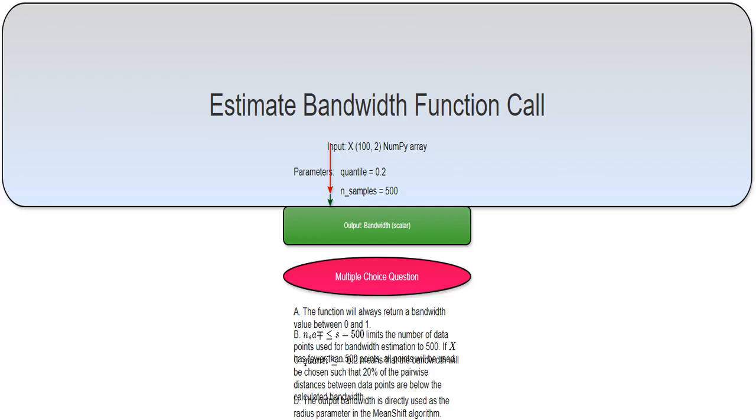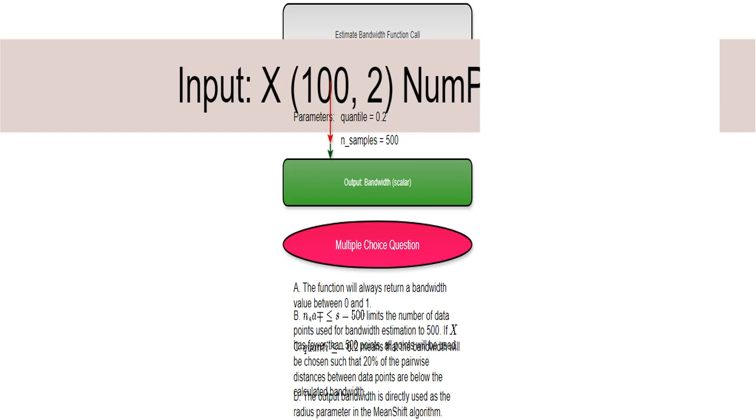I'm using scikit-learn's estimate_bandwidth function. This function helps me find the best bandwidth for density-based clustering algorithms like mean shift. Think of the bandwidth as the scope of my search for clusters. My input data is a NumPy array called X. It's a two-dimensional array with 100 data points, each having 2 features. Imagine it as a list of 100 locations on a map. Each point has an X coordinate and a Y coordinate.